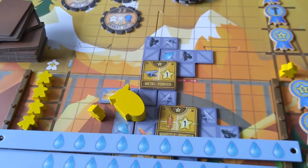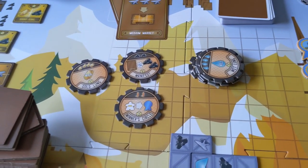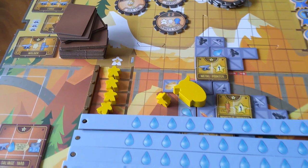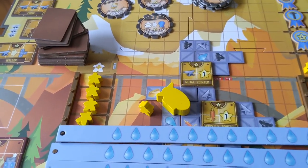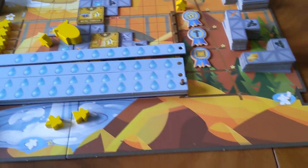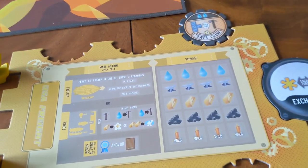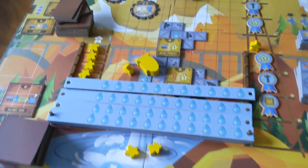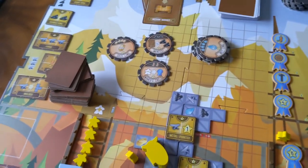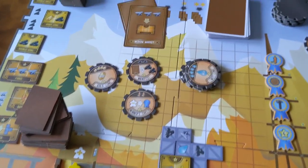Now, maybe somebody else has a different experience from me, and it's just the way that things have played out when I've played it. But I found that when you reach that halfway, 75% way through the game, your engine is so efficient that you just end up wanting to constantly build and build and build and build, and you always have the resources to do so. But maybe because of the layout of the board, it's going to play out differently each time. But just a slight observation I had there.